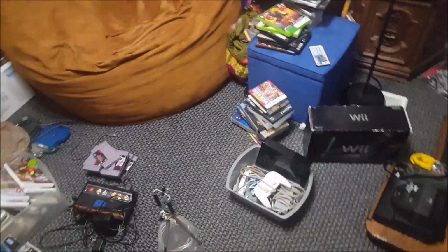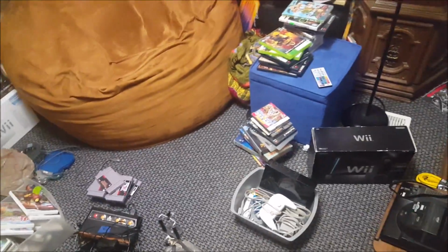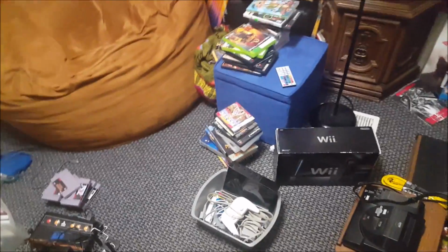Just like always, you can see that the room is always a mess. It's always this way at the end of the week whenever we go over all the pickups and everything.